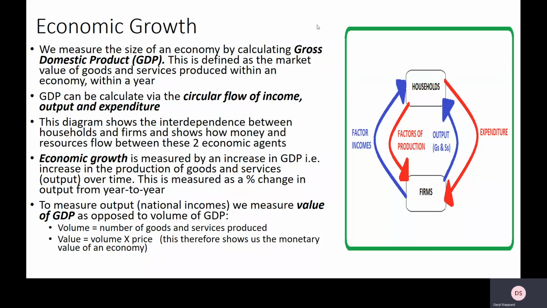Right, okay, now when we look at GDP, looking at output, it's important that we're aware that we need to focus on the value of the economy as opposed to the volume of goods and services produced in the economy. We don't measure how big an economy is by how much stuff it makes. We don't say, right, the GDP last year was 23 million TVs, 6 million cars, 2 million new homes. What we do, we work out the value of the output produced across the economy.